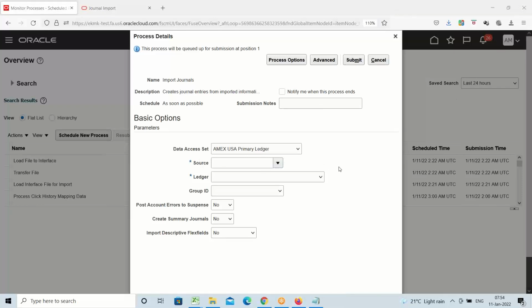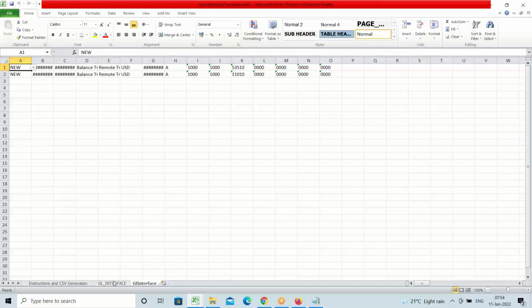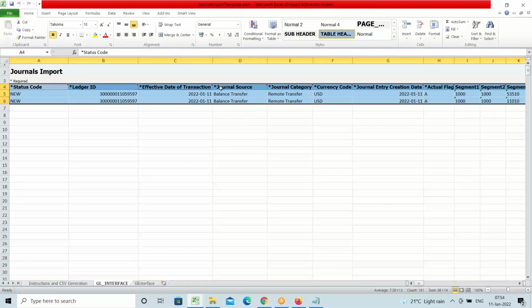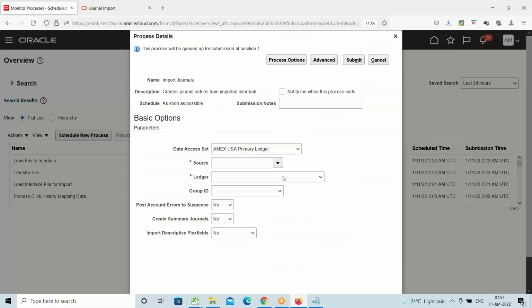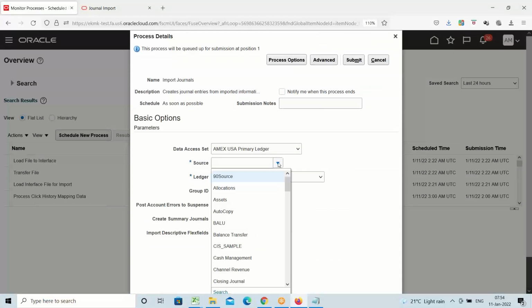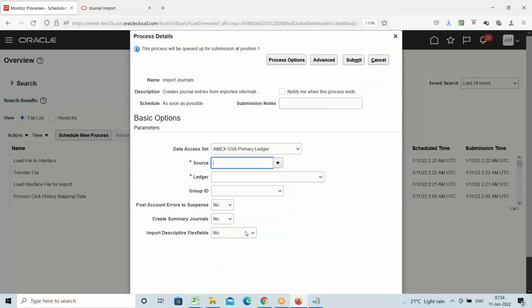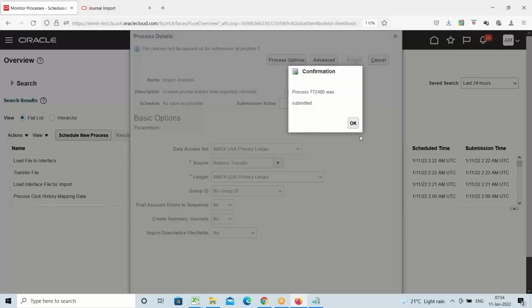Okay. Now, the source with which we have data here, that source we have to select. The journal source we gave is balance transfer. That we have to select as a parameter. So balance transfer. The rest the system is defaulting. Now just click on submit.